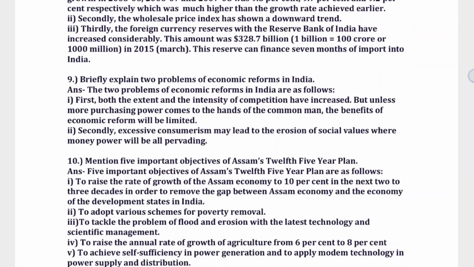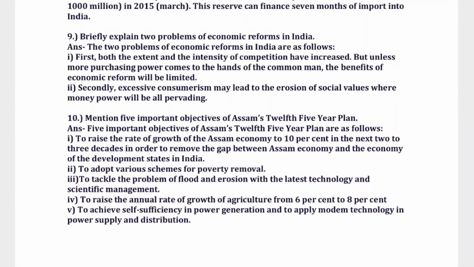Question number 9. Briefly explain 2 problems of economic reforms in India. Answer. The 2 problems of economic reforms in India are as follows. First, both the extent and the intensity of competition have increased, but unless more purchasing power comes to the hands of the common man, the benefits of economic reform will be limited. Secondly, excessive consumerism may lead to the erosion of social values where money power will be all pervading.